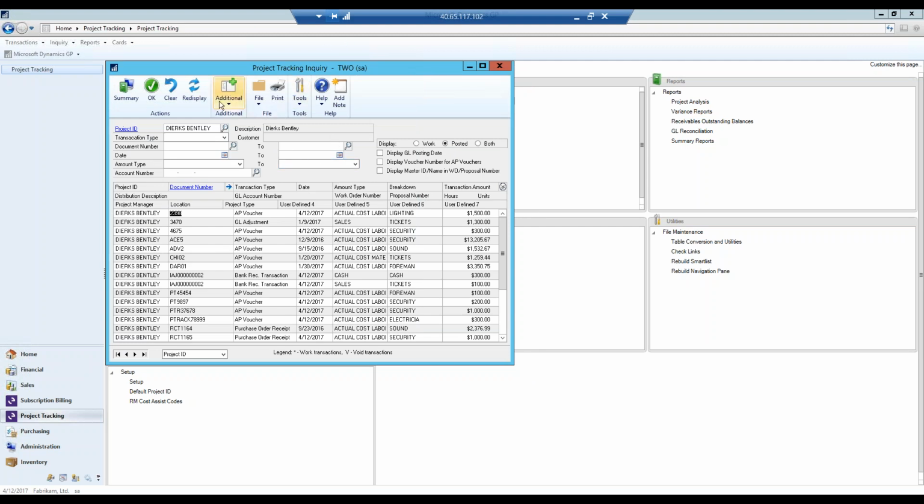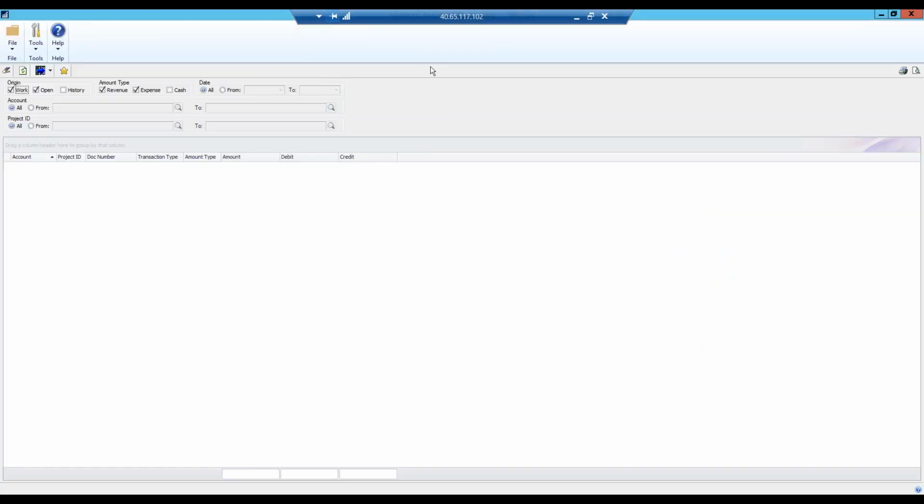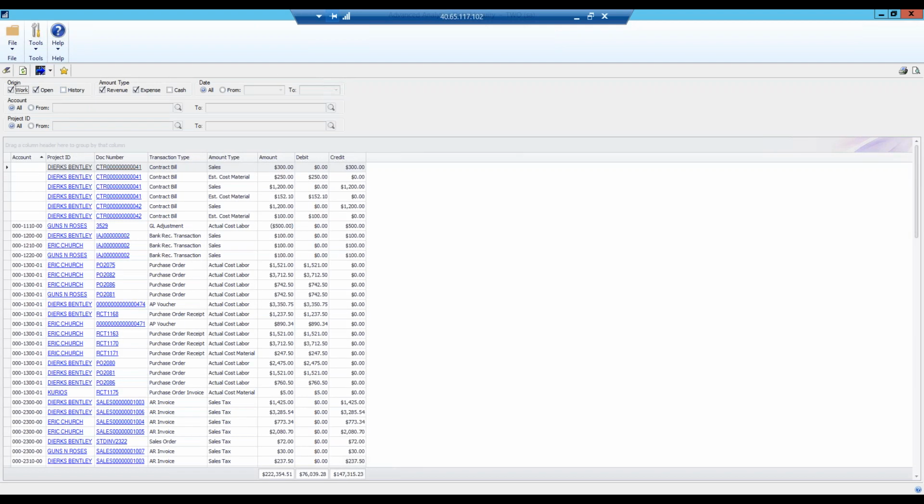Also from this window, you can access our advanced analytics inquiry. Now this is very similar to if you have access to the SQL Query Analyzer, if you're querying the tables through the back end, but you're not going to cause any damage by running a query through the front end because we don't give you the ability to update or delete information here. So once you've built your query, you can export this information either to Excel, XML, HTML, or to a text file. You can save these queries as a favorite as well. I'm not going to put any restrictions in the header here. I'm just going to redisplay and it will return everything to me.